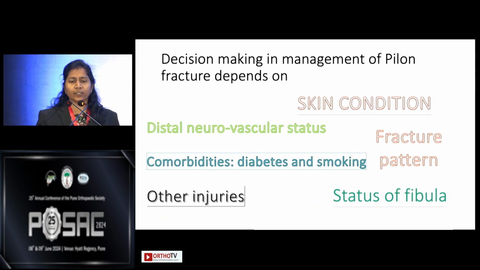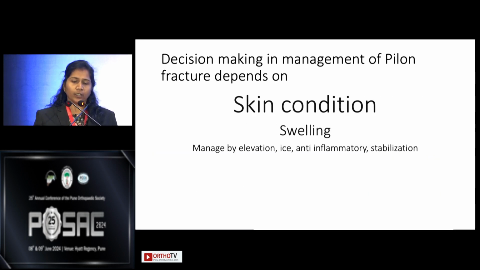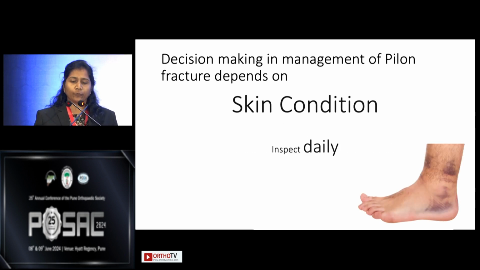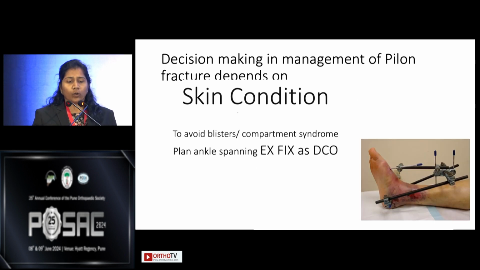While deciding about the management, there are too many things that you need to think about when it comes to Pilon fracture. Let's go through each of them and see. So the first is skin condition. Swelling will always be there. You have to manage it. You have to inspect it daily. Please keep a close watch for compartment syndrome and blisters. To avoid blisters and compartment syndrome, it is recommended to have an ankle spanning external fixator as a damage control orthopedic part.